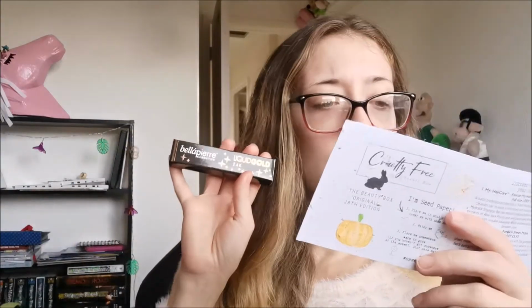where were we? We've done number 4, so number 5 on our list is the Bella Pierre Liquid Gold. That bar was £5. So this one, Bella Pierre Liquid Gold, 24 carats liquid gold, full size. I hope this is full size because it says it's £30. Whoa, jeez, I would not pay that much money.